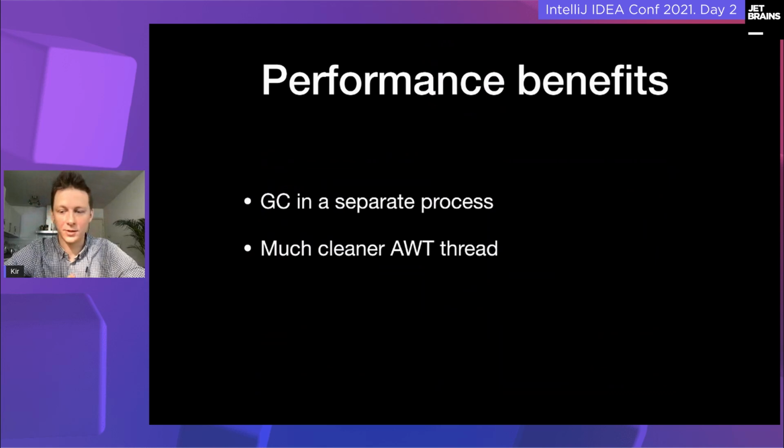The major performance issues for the world of IDEs, if you didn't know, are more or less related to the smoothness of the UI thread. The smoothness of the UI thread can be affected very easily. You can write some bad algorithms which consume a lot of CPU on the UI thread. You can create a lot of contention, or garbage collection can also affect the smoothness of the UI thread. And it turns out that both of these major issues were solved by this architecture, because both are now performed on the backend process, but don't anyhow affect the smoothness of the UI process, which is essential.